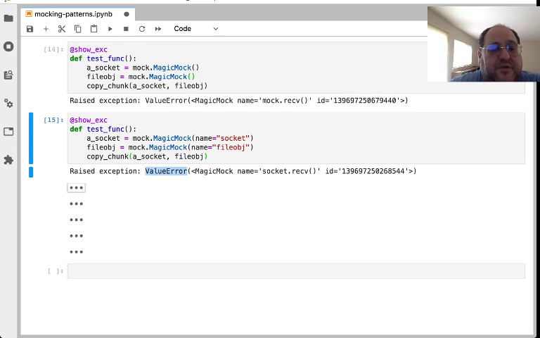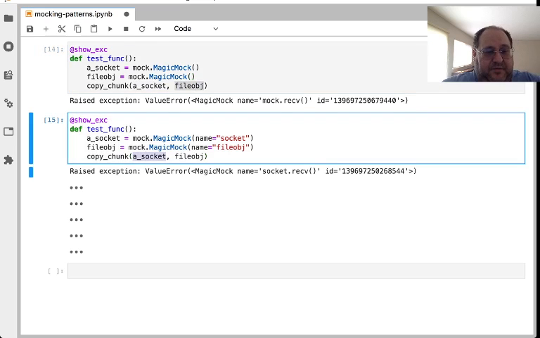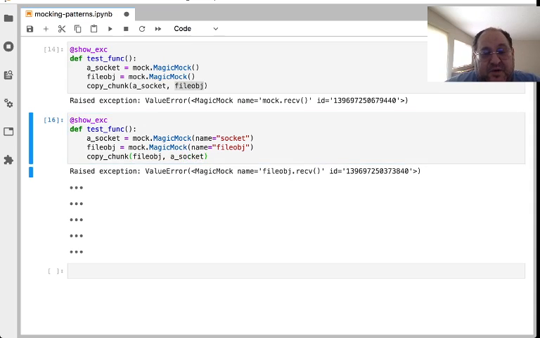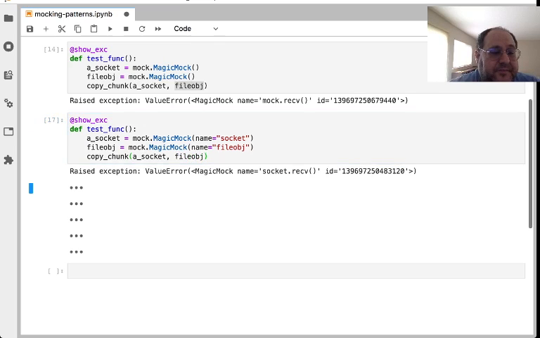Now, the other thing is that you notice that I have two arguments here, and I could easily make the bug in the test, or perhaps if it's a function calling a function, I could do it some place along the call stack, of swapping them. And here, of course, we could see that this doesn't make sense, so we would fix it. But the problem is that it still got all the way to the checking, because mocks have every method. So one way to avoid mocks having every method is to spec them.